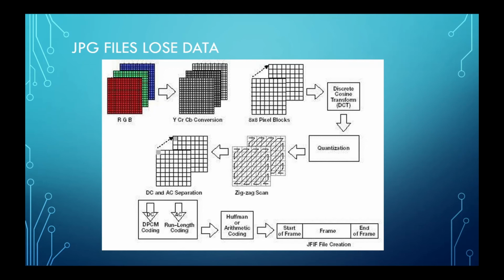Then, the data is organized in a zigzag pattern and normalized through a DC-AC separation. Yes, that relates to direct current and alternating current. Just a bit more to go. The differential pulse code modulation step is a predictive comparator. More data loss. Quite the miracle we still have an image at this point. Finally, the data has been filtered and organized in such a way that the compression algorithms are extremely efficient.